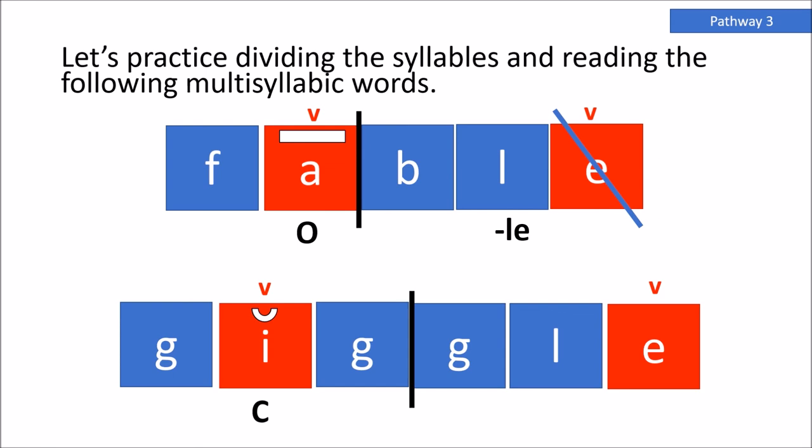Let's look at the second syllable. What type of syllable is our second syllable? If you said consonant LE, you are correct. Once again, what do we know about the vowel in a consonant LE syllable? If you said that the vowel would be an E and it is silent, you are correct. How would you read this second syllable? You would read the second syllable as gul. When putting these two syllables together, what word is created? If you said giggle, you are correct.